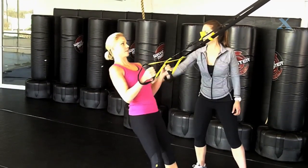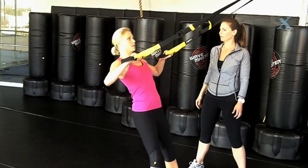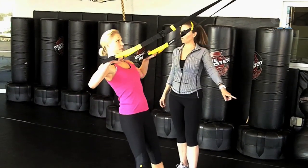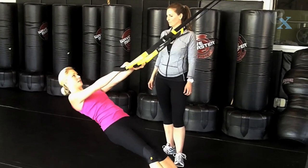Now let's challenge you a little more. Move the work up — let your elbows come out wide and into a high row. A little more challenging, getting that back, that rear delt. Same rules apply: the more your feet walk forward, the more challenging this is going to be. You're just changing those angles to change your resistance.